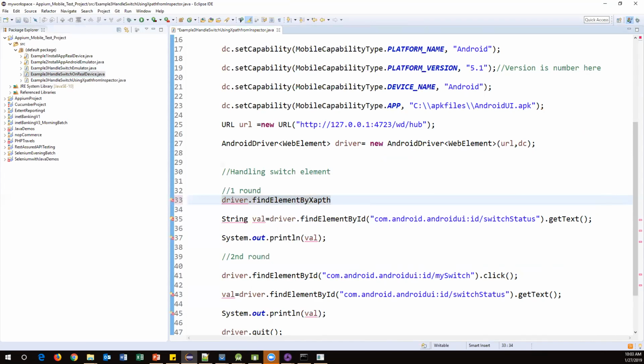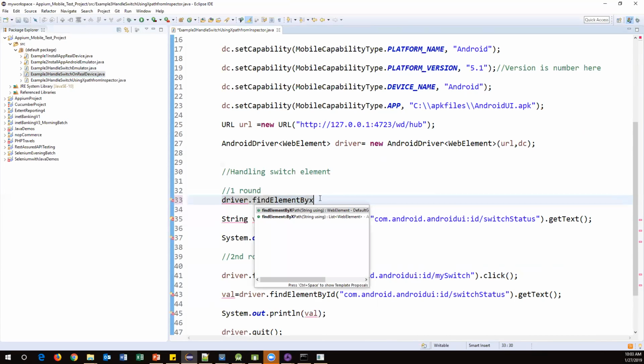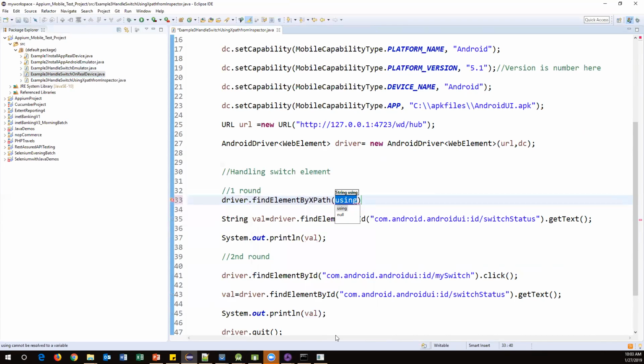Driver dot find element by XPath, and here I can specify. So I think this is not the exact method. Driver dot, so driver dot find element by XPath. Yes, this is the method. So find element by XPath.